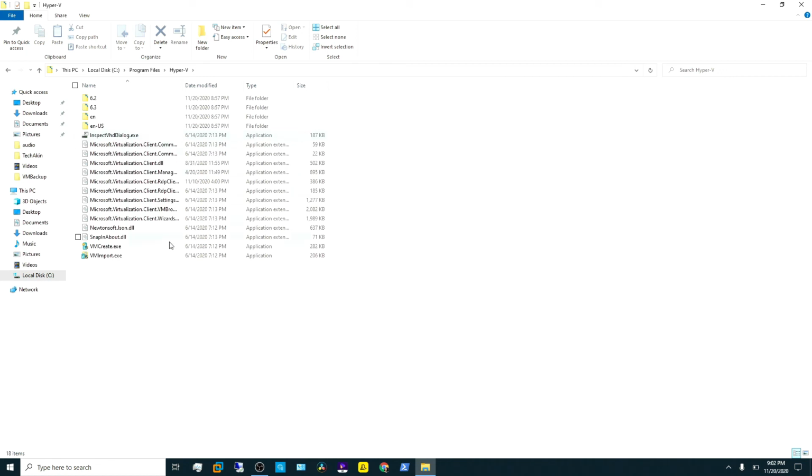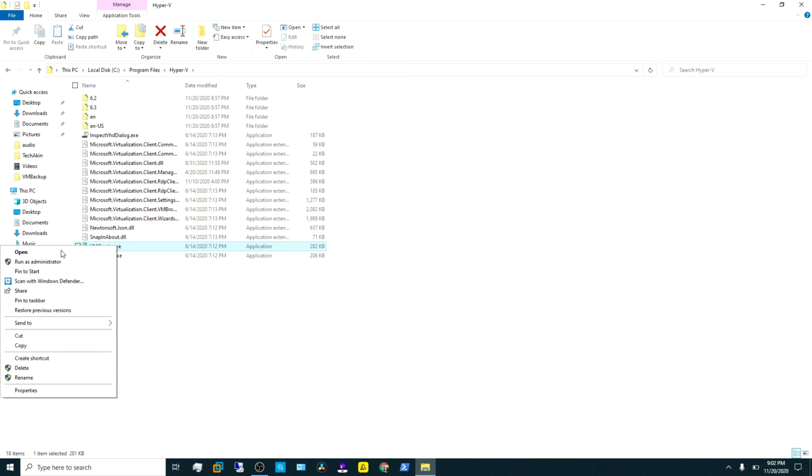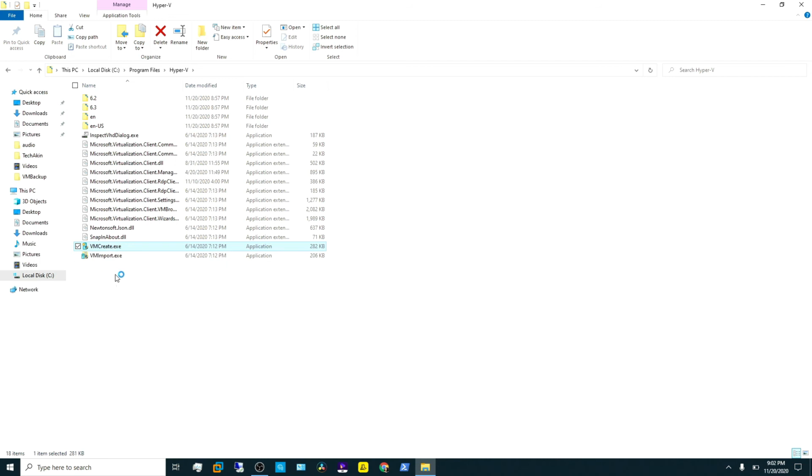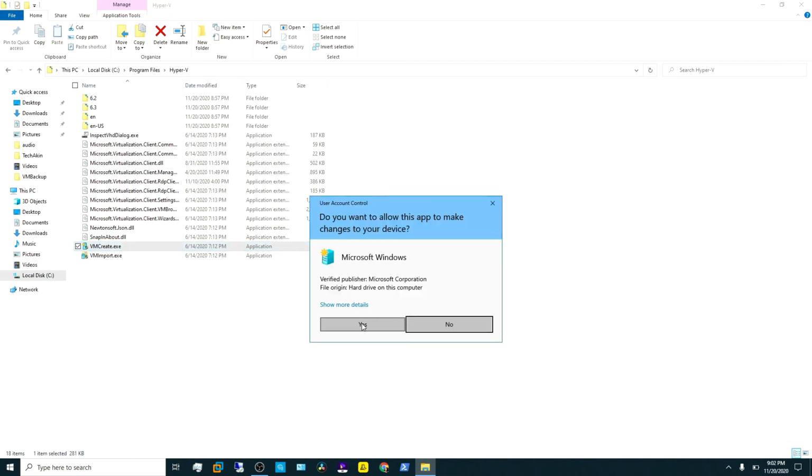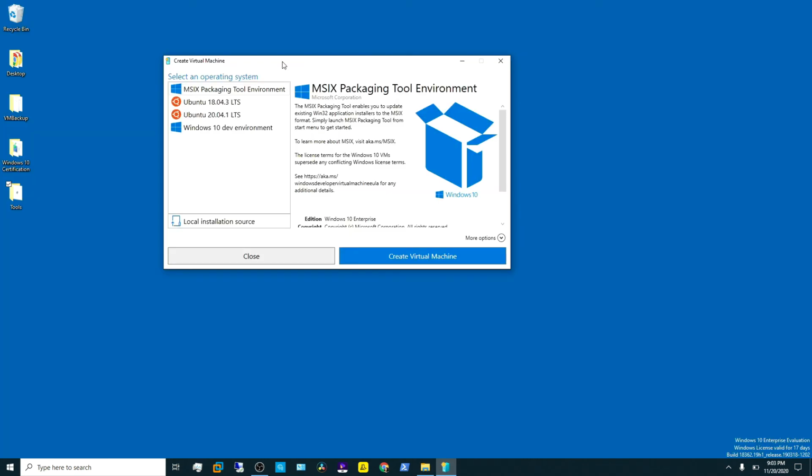Open that folder and right click on vmcreate.exe. Run as administrator, accept and say yes. As you can see, we now fully have Hyper-V enabled on Windows 10. It has different options for us to create virtual machines.